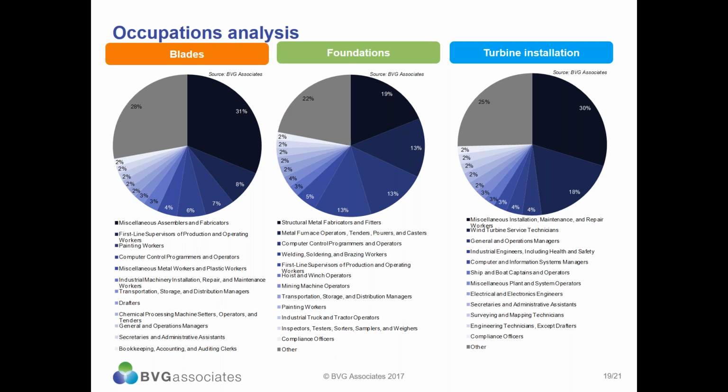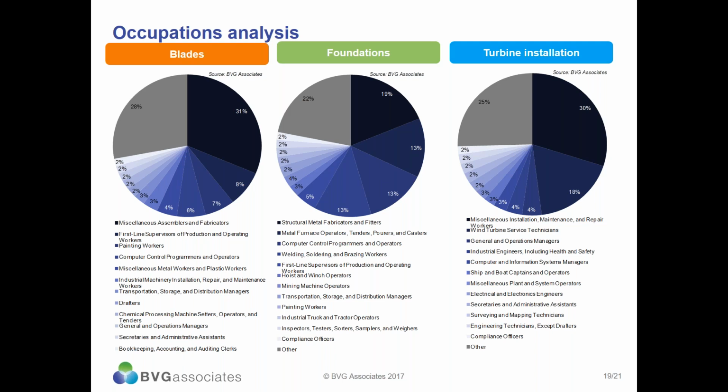So you can see the kind of split there. And obviously in turbine installation, it's offshore jobs, and you're seeing installation workers. Offshore, we've got a lot of wind turbine service technicians. You could say those are operational jobs, but they're essentially the same people who are involved in the commissioning of the turbines soon after installation. And there's a significant number of those involved in the installation process.